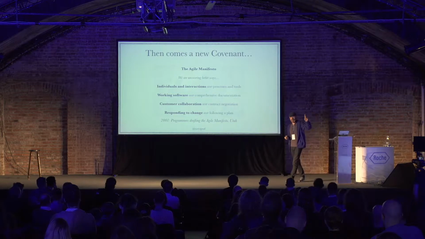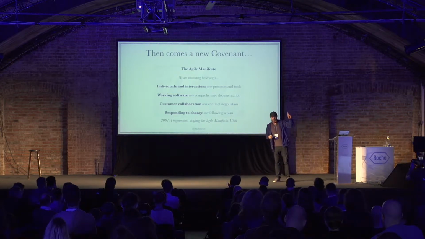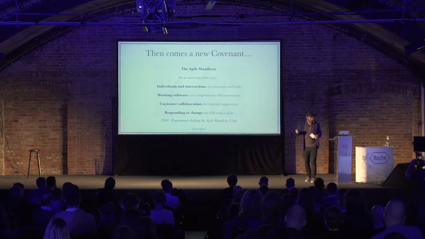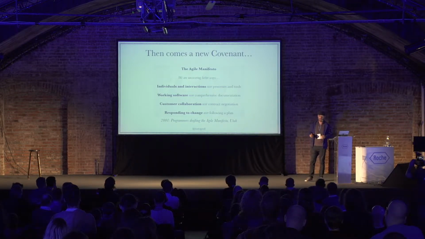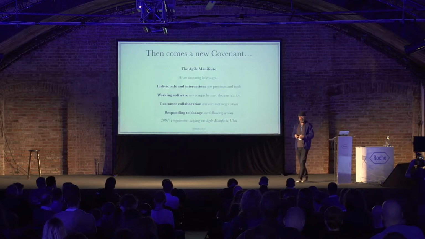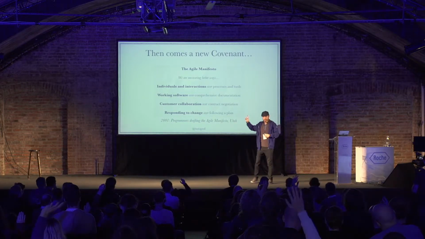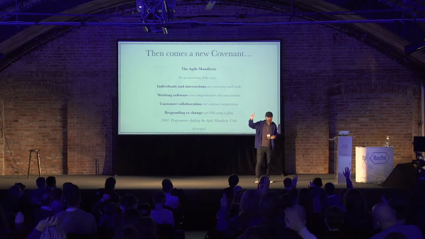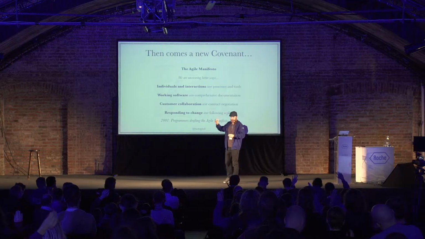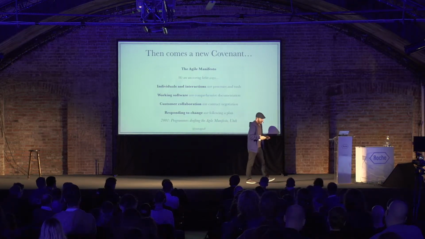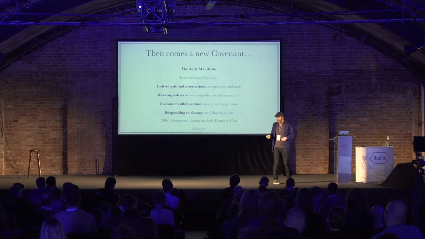Has anyone not seen the Agile Manifesto? Right, that's cool. A couple of hands that haven't seen the Agile Manifesto. So this is a bunch of statements about values, and this changed a lot of things. Who's been in technology, in IT, for less than 15 years? You've been doing this for less than 15 years. See your hands right up in the air. Okay. For you, Agile has always existed. There's never been a time in your career when there wasn't an Agile Manifesto.